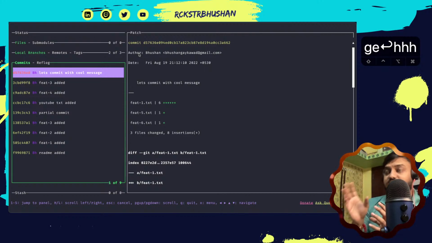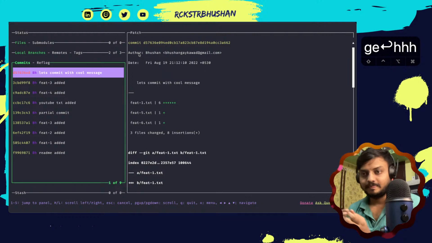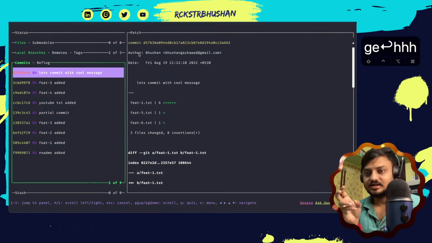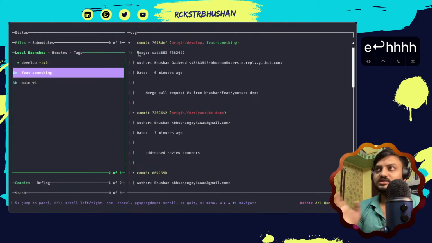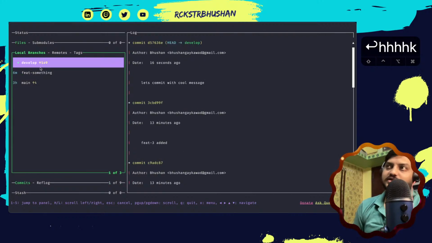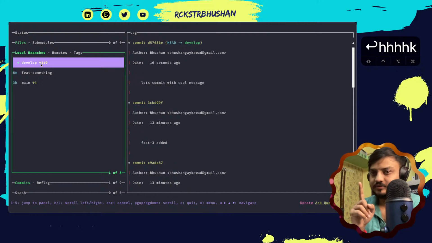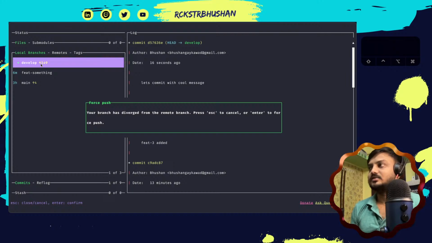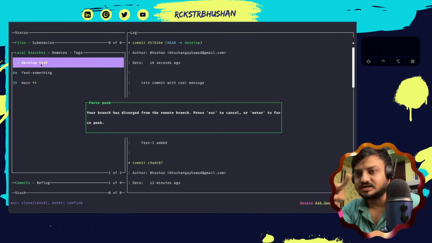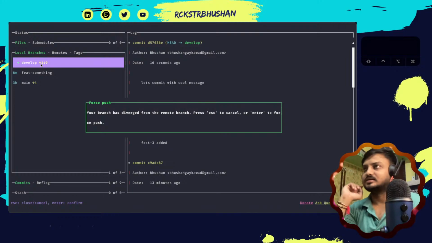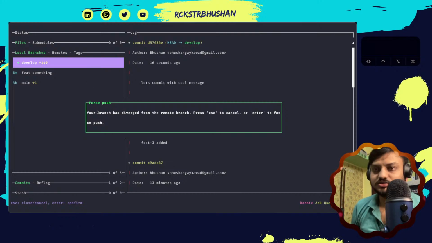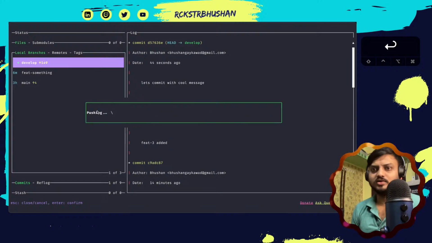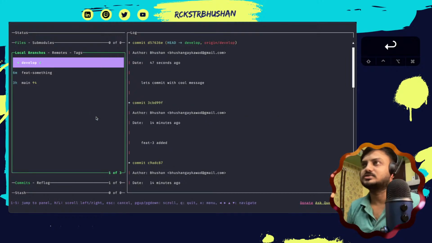Now since you have these changes, you have changed the git history, right? You have deleted the existing commits. Now your local history is changed, so obviously it will show you that we have one new commit locally, and 9 new changes on the upstream, on the GitHub, right? So in this case, if you do capital P, because local history is changed and the upstream history is different, that's why it is asking you to force push, right? Do you want to force push? Yes, obviously I know what I'm doing, right? So here it is trying to push things.